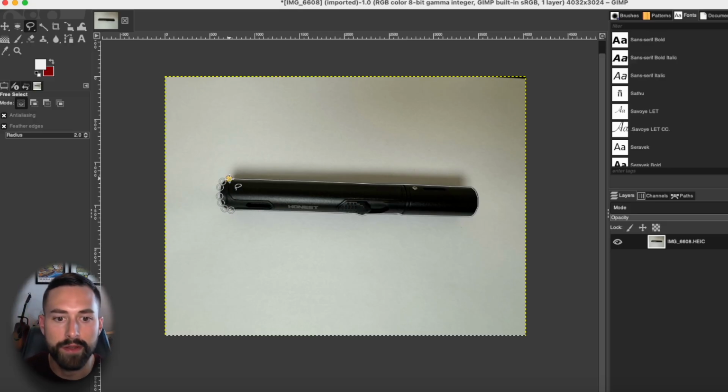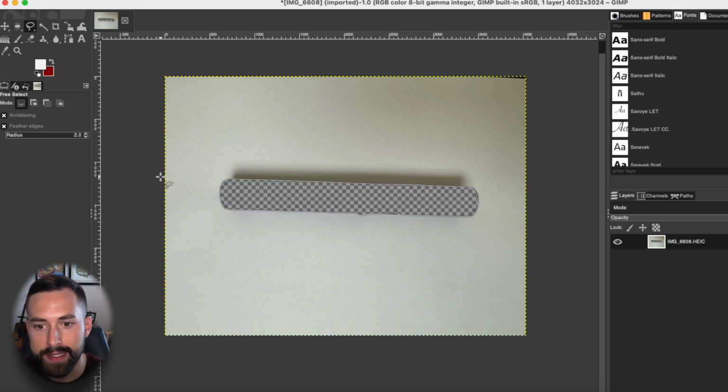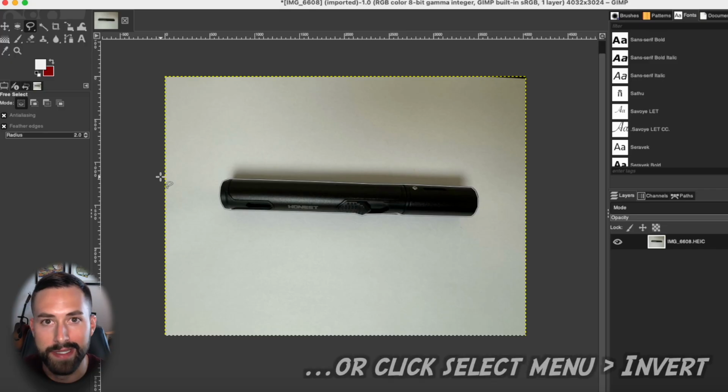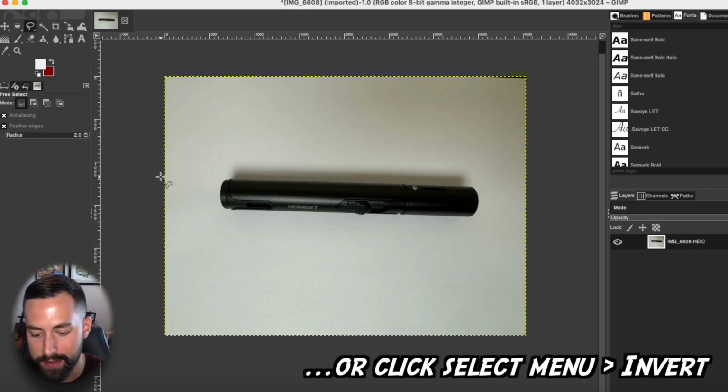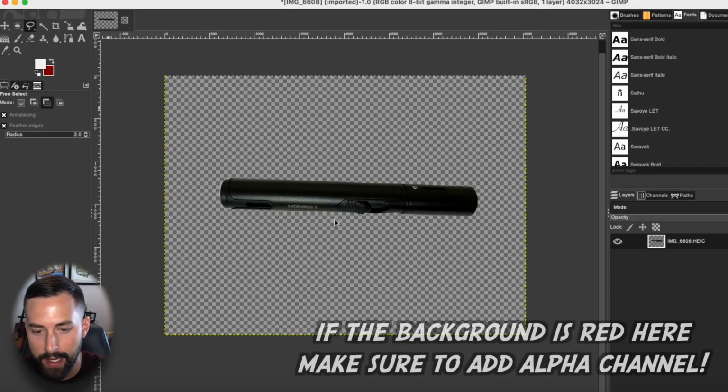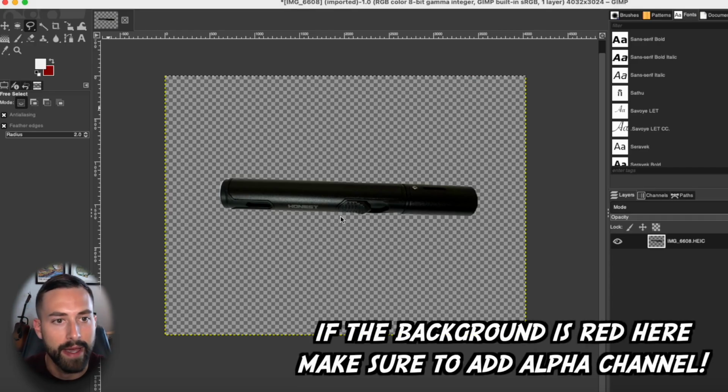So once you've closed your loop and you click that last point there, if you click delete, it's going to delete everything that you just selected. So we'll go back, and we want to do the opposite, right? We want to delete everything outside of the photo. To do that, simply press Control and then I, which is for an invert. So it's going to invert what we just did, and then click delete. And there we have it. It's very similar to what the AI software did for us previously, but this is just a free way that you can do that.